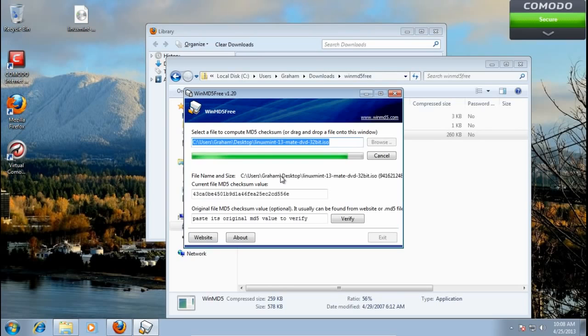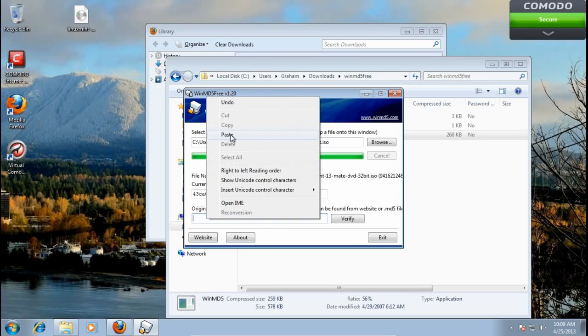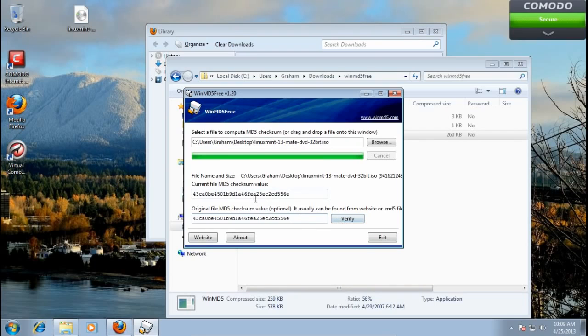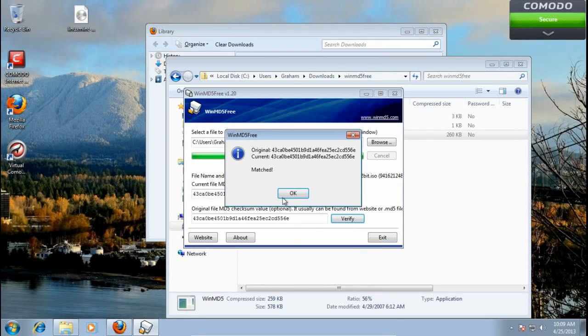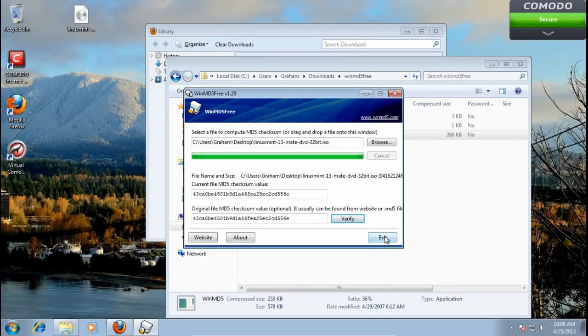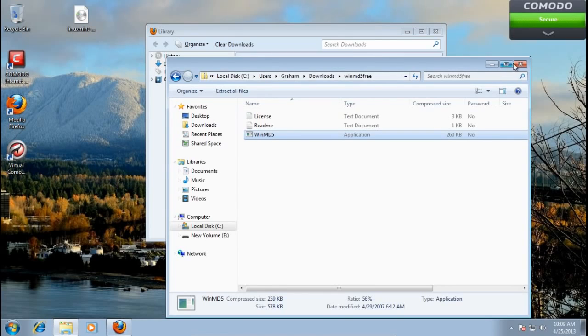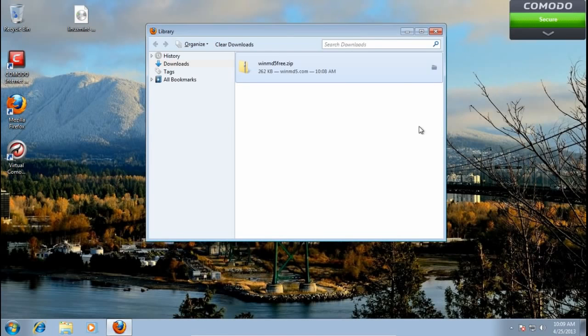When we downloaded the file from the Linux Mint homepage, we copied what the checksum should have been, so we'll just paste that in here and then verify that we have a good copy. And they match, so that means we're not going to waste our time installing a bad, corrupted file and then it won't work. Definitely worth the effort to check and saves a lot of time.